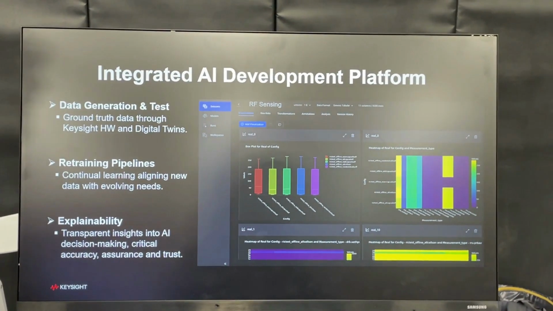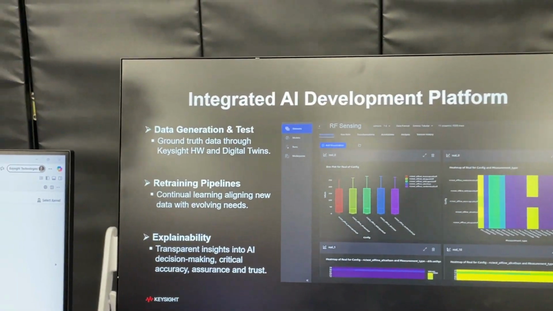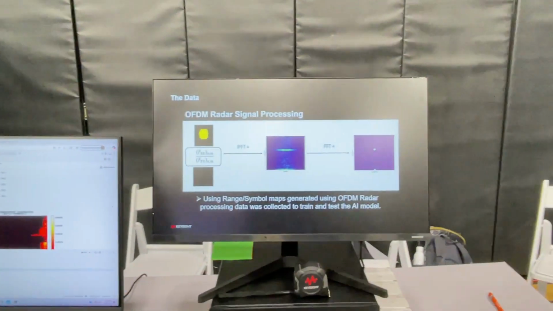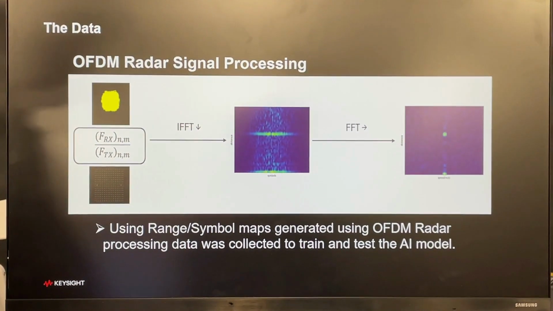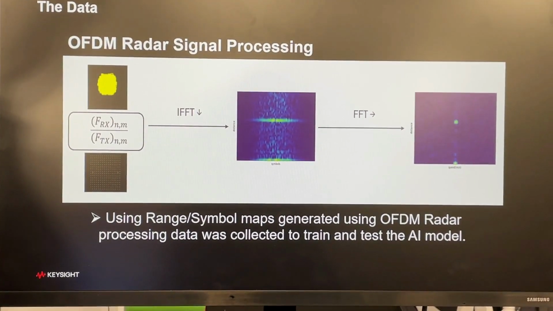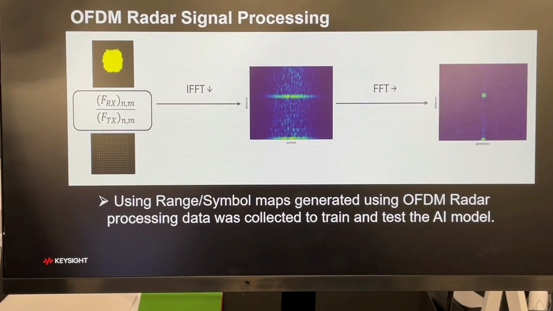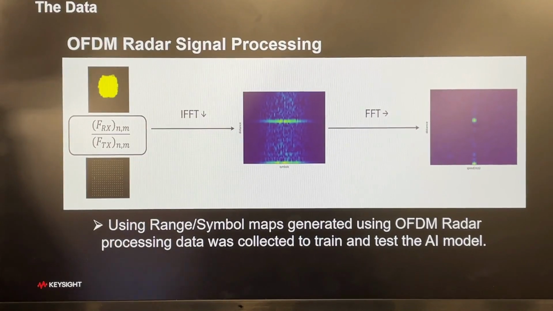And what this ultimately lets us do at Keysight is analyze different types of models in different types of ways and understand how the models are performing, both in the context of the machine learning decisions they're making, but also in the context of the wider system and system-based analysis that we're doing. So what I'm going to show here is a very simple OFDM radar signal processing setup. Here, you can see that as you go through the multiple DSP processes, you extract different types of information. And the important thing here is to understand when to apply machine learning.